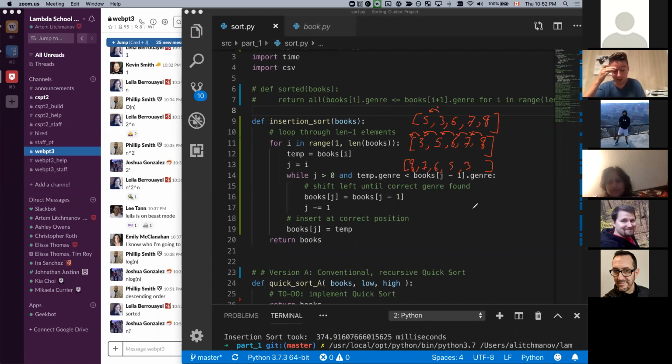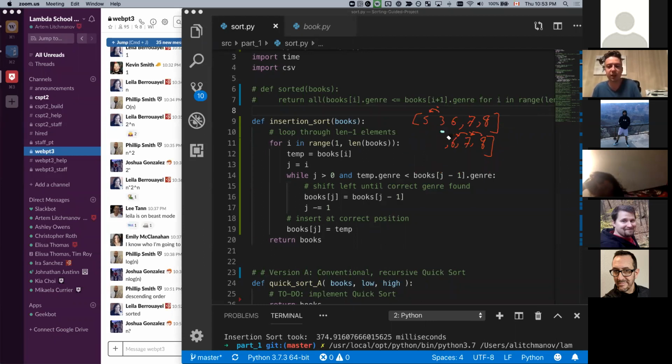Yeah, the input would have to be already sorted, and it would be little o of n. I think little o is the right thing. Either way, the best case would be all the numbers already in the right place, so they all just go and ask each other should they do anything, and they would immediately get the answer saying no, they're correct where they are, but we still have to go through every number.